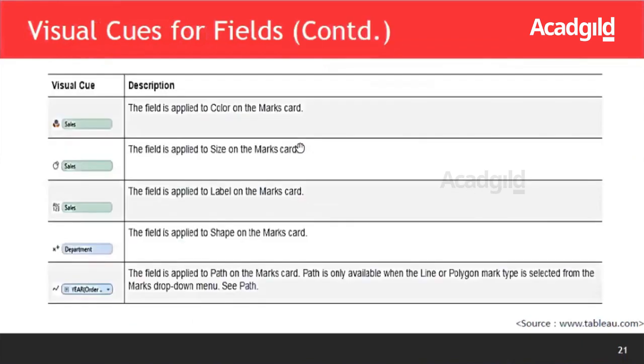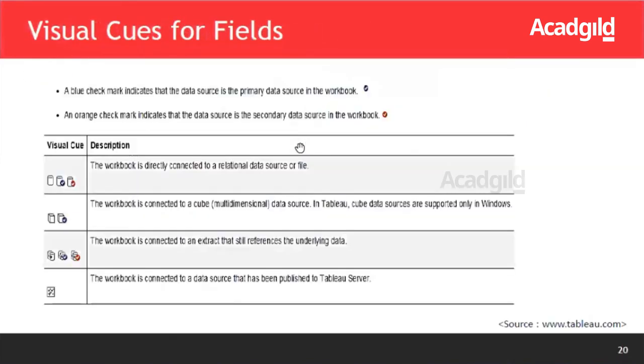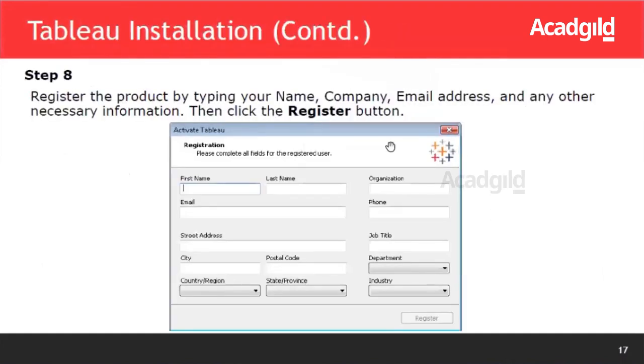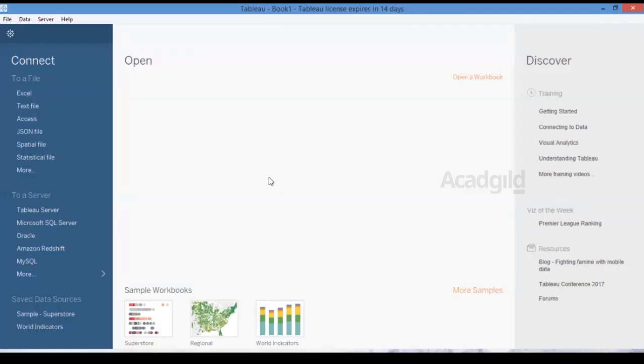So what I'll do is, from here on, we'll use Tableau. Okay, so we'll get into Tableau. The icon we'll be having is similar to this plus sign, right? So that is going to be your Tableau icon. So once you click on it, what I'll be getting is this Tableau window. So this is your Tableau. This Tableau screen is visible for you. So this is going to be your Tableau window.